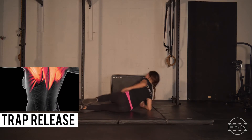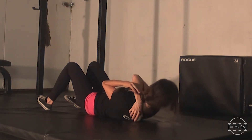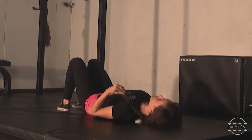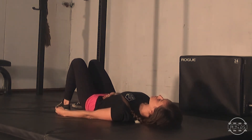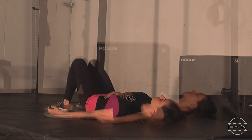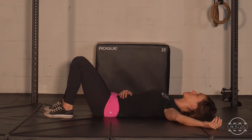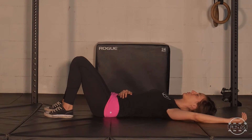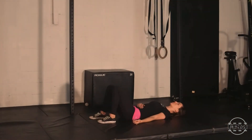The traps are your big shrugging muscles — they tend to carry a lot of stress. Be sensitive to that; if they're very tender, just ease up on the pressure. The right amount of pressure helps those traps settle down, and there are multiple layers to how we can apply this tension. Generally a higher tension will give us a deeper release, but we want to be sensitive to how that stimulus is affecting the rest of the body. If it's feeling good and you want to go more aggressively, you can lift your hips off your mat to increase the pressure around that trap. Just experiment and find that right stimulus your body is telling you it needs today.